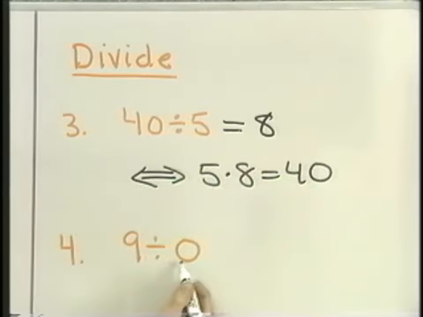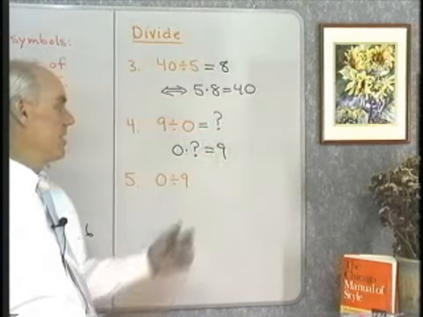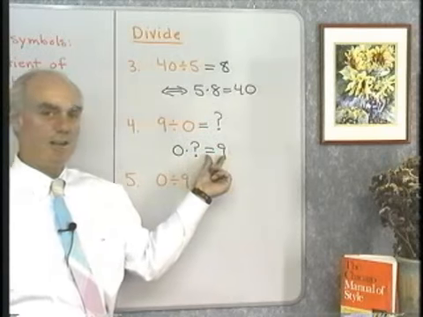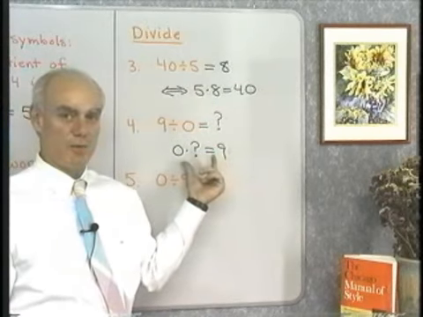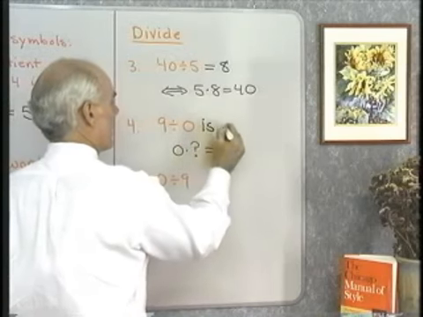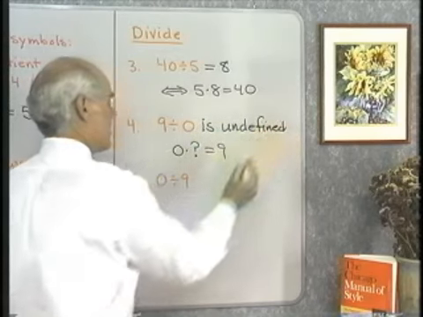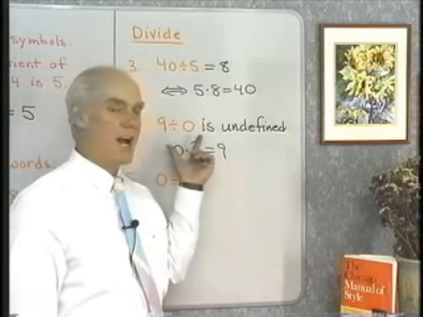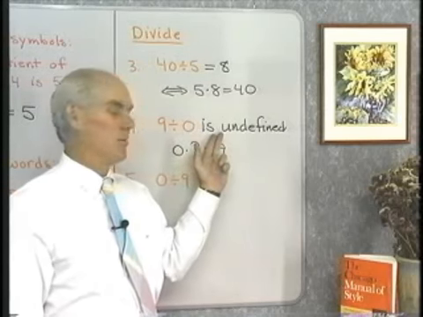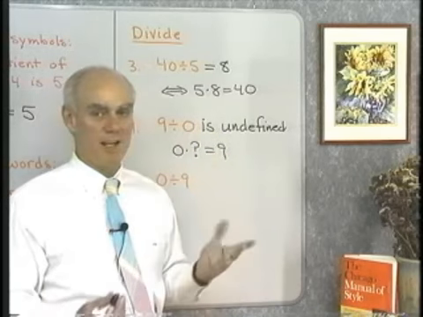9 divided by 0 is, well, question mark. Whatever it is such that 0 times it will give me 9. But is there any number I can multiply times 0 and get 9? The answer is no, there isn't. So this is, we say, undefined. That is, there is no number to associate with 9 divided by 0. Because if there was a number, let's say 9 divided by 0 was some number, then that number times 0 would have to give us 9 back, and that can't happen.